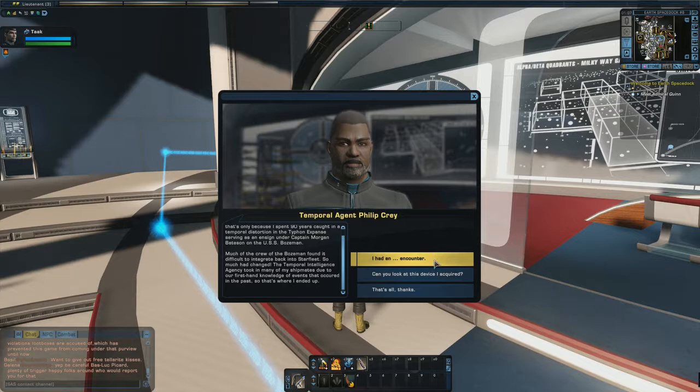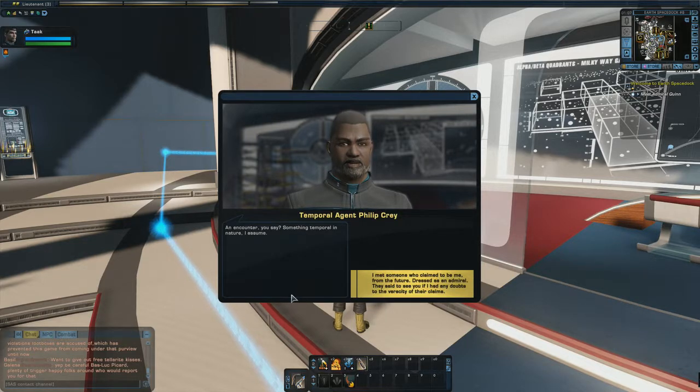I had an encounter. An encounter, you say? Something temporal in nature, I assume. Yes, I met someone who claimed to be me from the future. He threatened an admiral. They said that if I had any doubt, to see you, so dare I decline.